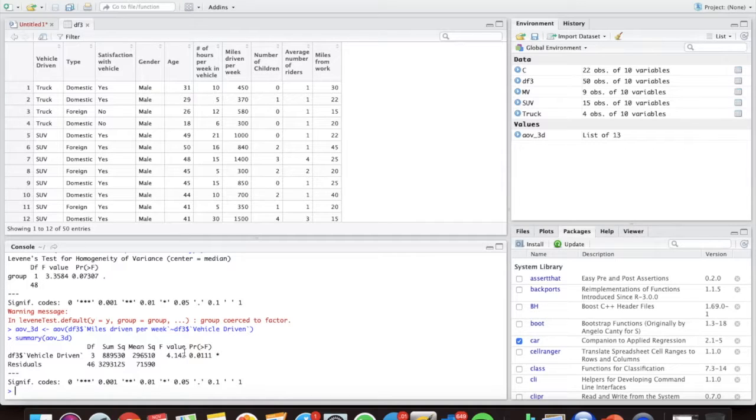At the 5% level of significance, you can see that it is less than 0.05, which gives us sufficient grounds. In other words, we can reject the null hypothesis that the means are equal and conclude that the means are not equal. For the means to be equal, all of the means in every category, truck, SUV, car, and minivan, must be equal. As long as one of them is not equal to the rest of the groups, this probability will be something that's low.